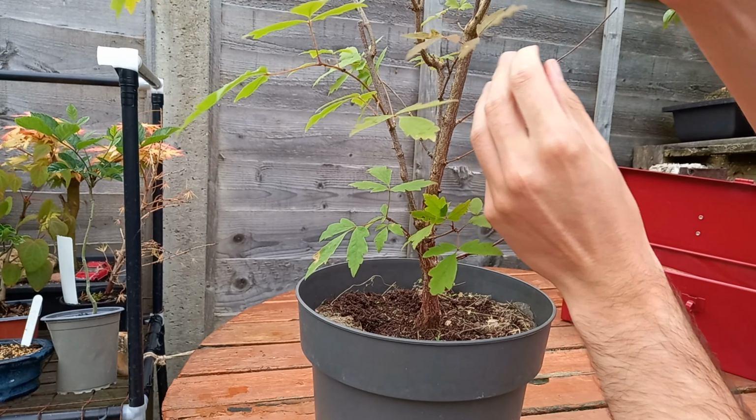The last thing that you want is a bag flapping around on a branch, because it's not going to help with the root development at all. It's just going to eventually fall off, and this is really going to defeat the point of what you're trying to achieve.